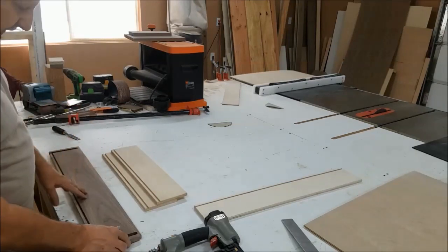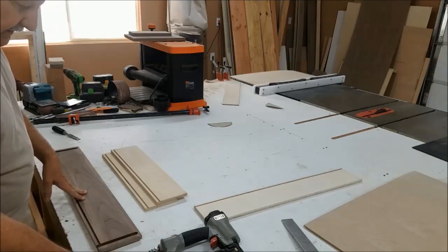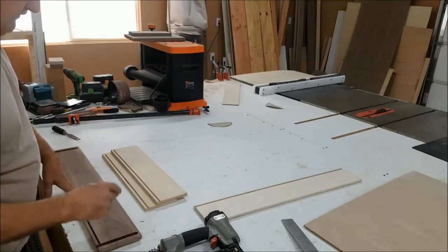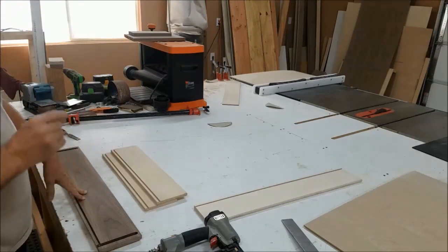To me, that's not a drawer, that's a box with a face screwed onto it. You can do dovetail and all types of different joinery for your drawers, but over the years, I've never ever had one come back, and I really like the cleanliness of the drawer. It really is a clean look.